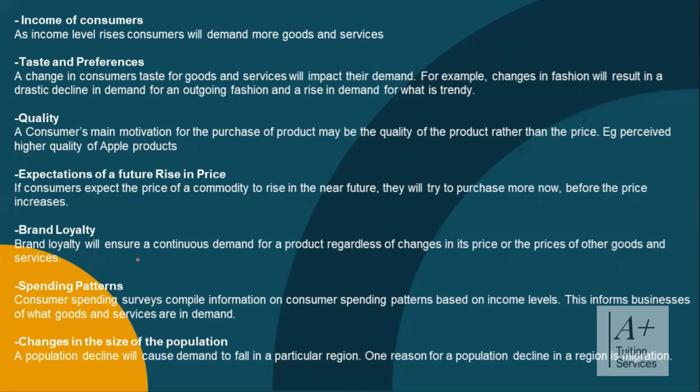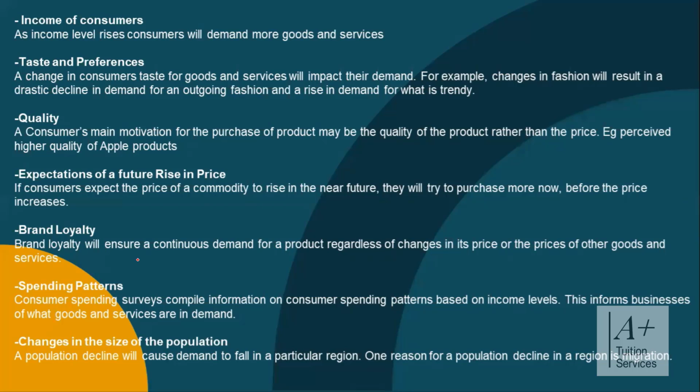Another factor that determines consumers' behavior is quality. A consumer's main motivation for the purchase of a product may be the quality of the product rather than the price. So there are a lot of people who would buy Apple products, for example, even though the price is triple the price of a regular brand such as Samsung, because of the quality of the product.